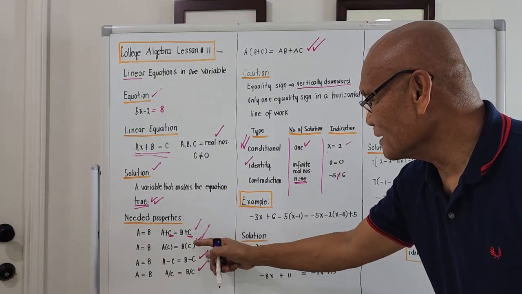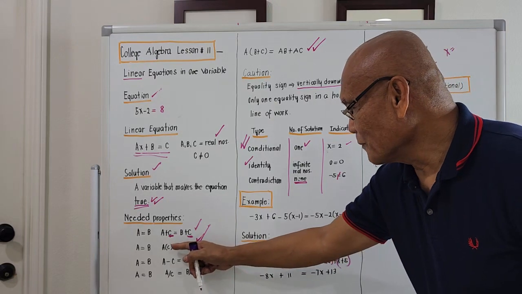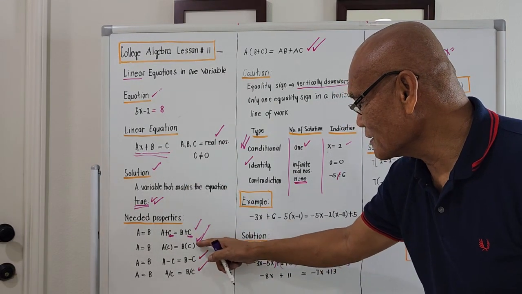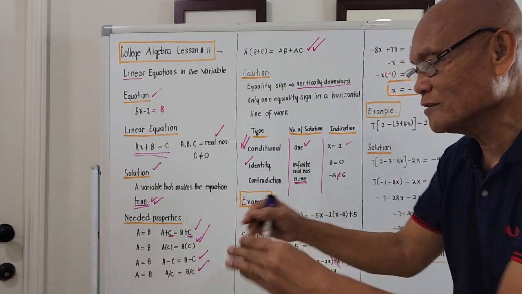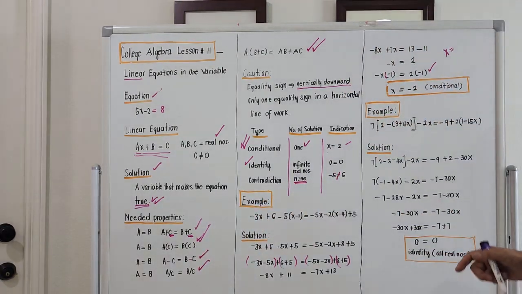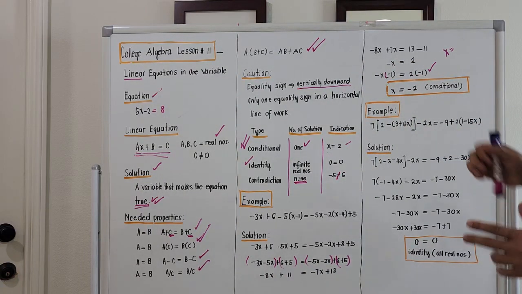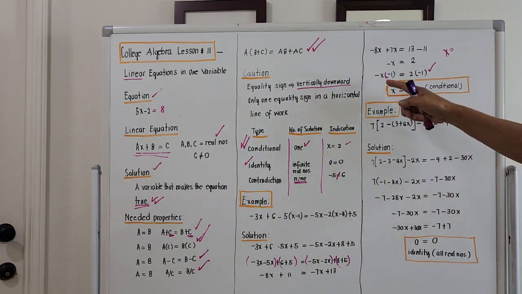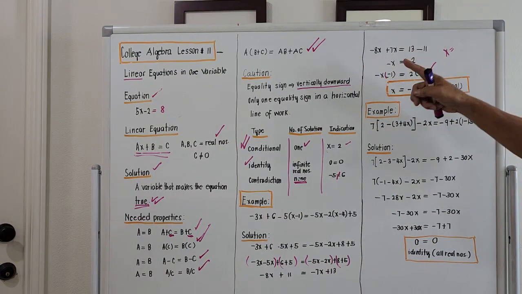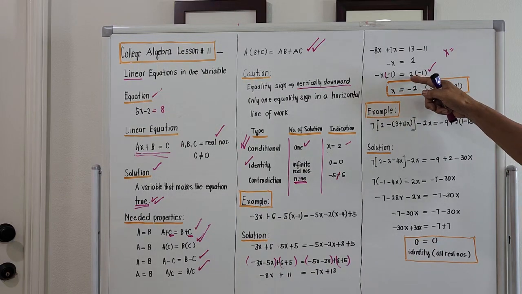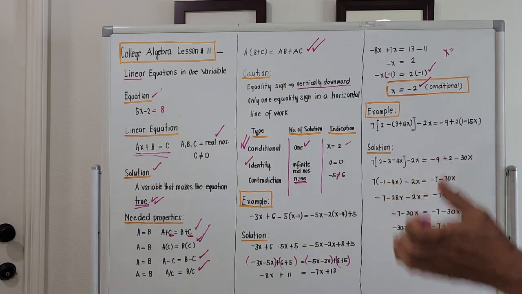That if you multiply the left-hand side by a certain number, you should also multiply the right-hand side by the same number, and you do not change the value of the equality. So actually, negative x times negative 1 should be equal to 2 times negative 1. A negative x times a negative 1 will be positive x, and 2 times a negative 1 will be equal to negative 2. So our answer, the solution, is actually negative 2.